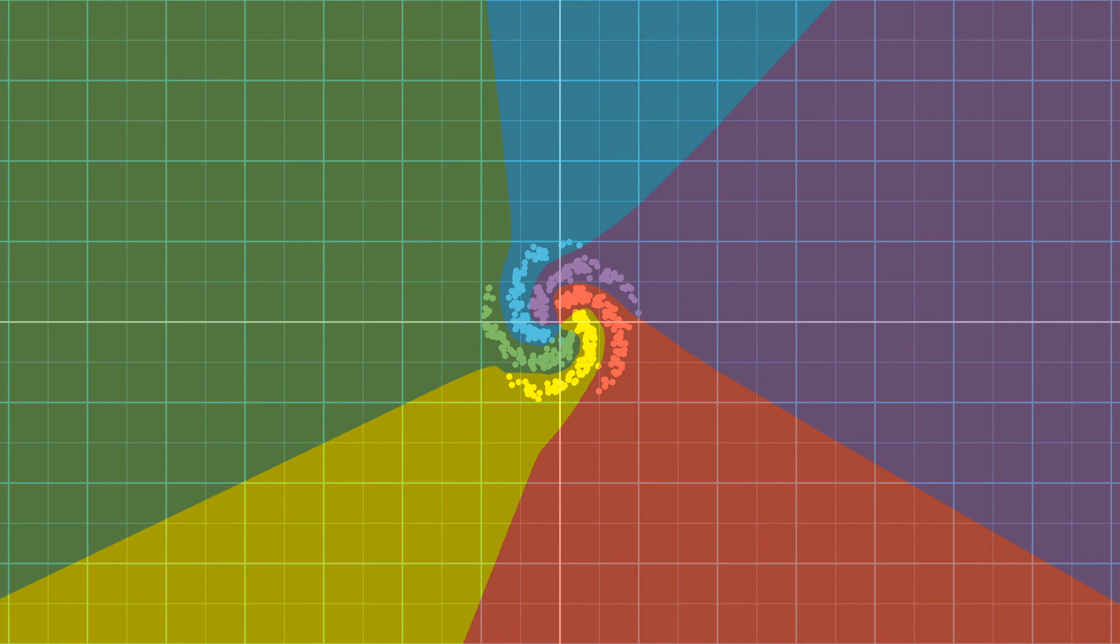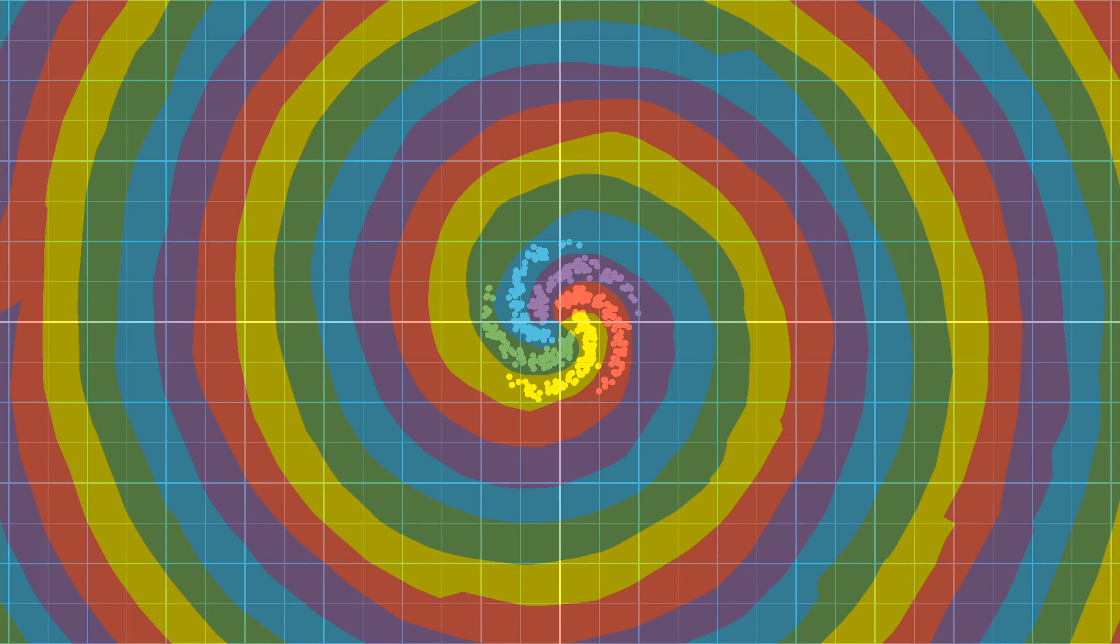Let me be clear, the neural network is not extrapolating anything. Extrapolation would mean extending the pattern given by the input data beyond the input domain. It could look something like this, with the spirals curving beyond the input data. What we're currently doing is just linearly extending the decision boundaries. For these visualizations, I'm simply inputting out-of-domain data to explore and probe and demonstrate the behavior of neural networks.